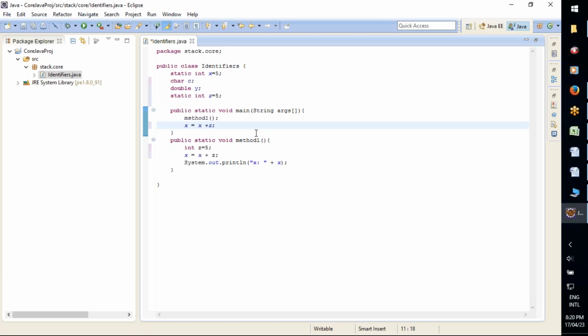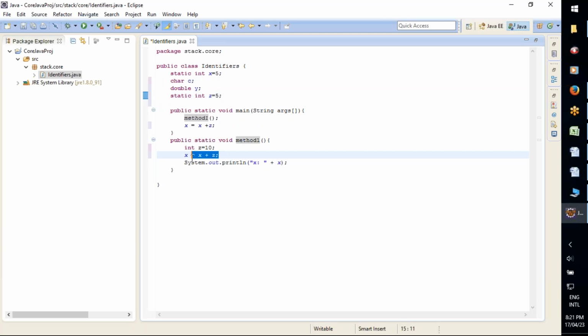Now I have declared one integer variable z inside the class, and inside method 1 I have also declared a z variable. The names are the same, but here let me give it the value 10. Inside method 1, the z value is 10. Inside the class, the z value is 5.